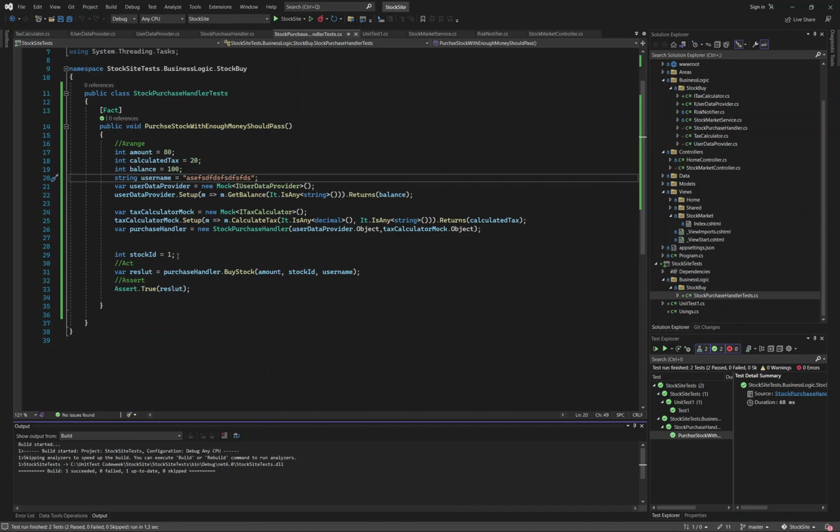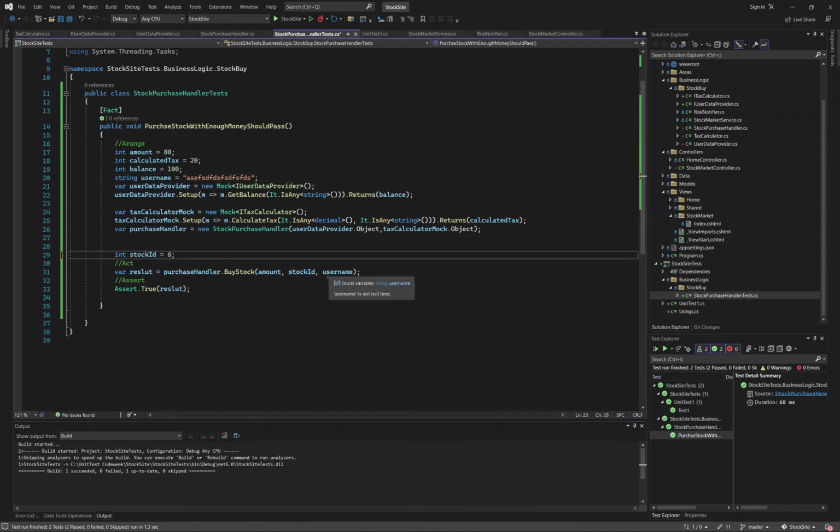Well, almost. We've got the stock ID remaining, and if I try to change the stock ID over here, I'm going to get an exception because that specific stock ID is not on the system. So I need to go back and remove that dependency from my function.